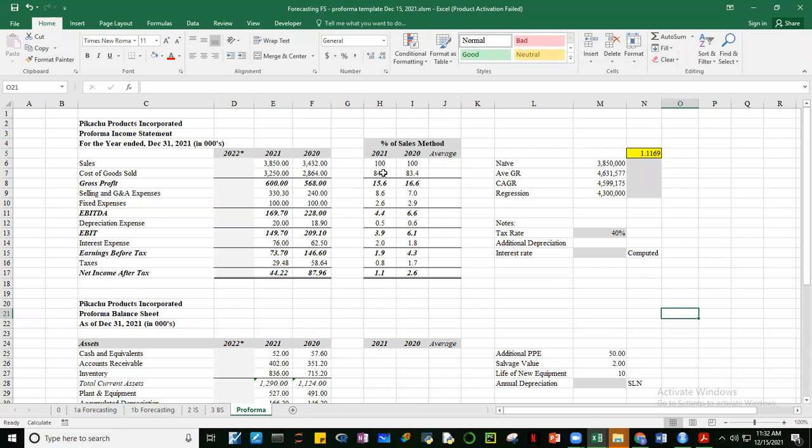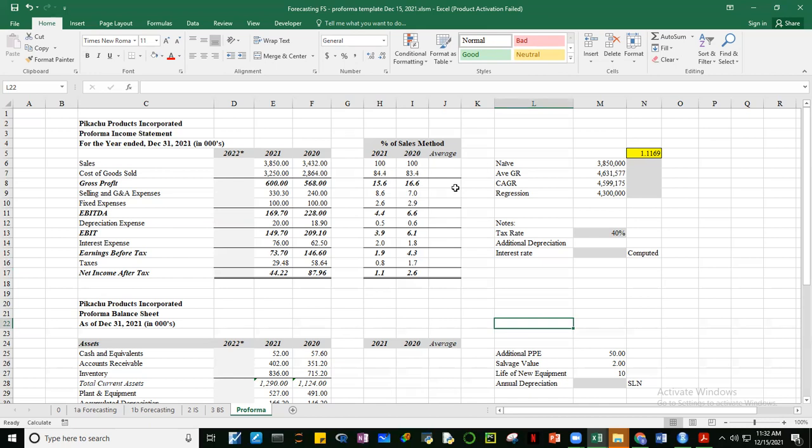Okay, so what's the meaning of 84.4? Ibig sabihin nun, for every 1 peso of sales, or gamitin natin 100, for every 100 pesos of sales, cost of goods sold account for 84.4 centavos. Okay, ang natitira na lang sa gross profit 15.6, babawasan pa ng 8.6 pesos na selling and the general and administrative expense. Tapos may fixed expense pa. Okay? Hanggang ang bottom line natin, 1 peso and 10 centavos ang natitira, okay, for every 100 pesos of sales. Di ba na-discuss na natin yan? Okay. So you notice, guys, that everything here can be expressed in terms of sales.